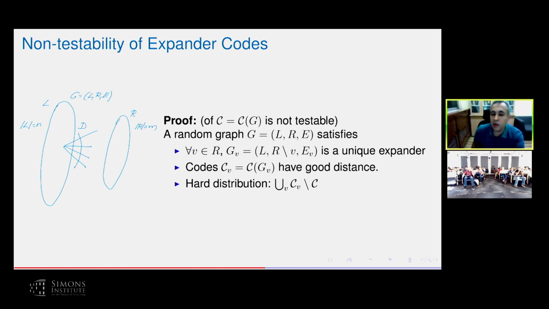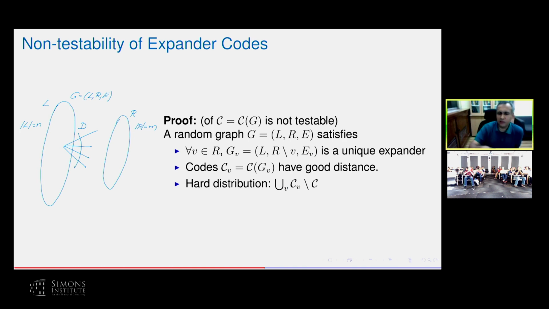But it can't just violate a few low weight constraints. It has to violate a lot of low weight constraints in order for the tester to be able to recognize this. And codes that come out of expanders, that's not going to be the case. There are going to be very few low weight codewords that are violated by these words which are far from the code. Because of that, the tester is going to just fail to distinguish between strings that are in the language and things that are far, in particular this distribution of codewords.